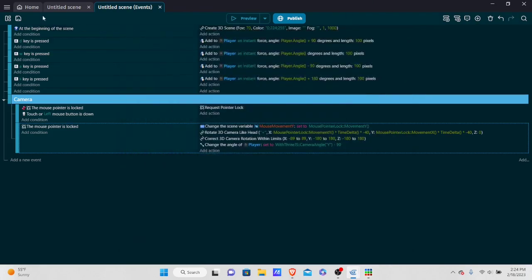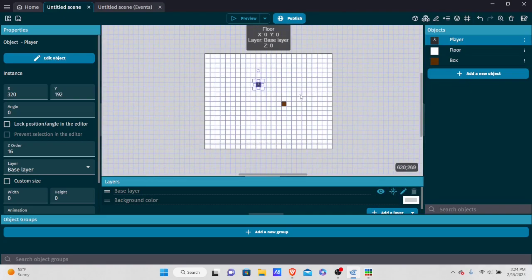Now, let's get into the actual platformer part. Here is where things get a little bit complicated. We are going to have to do certain calculations based off a fake Z order of the player's head, a fake Z order of the player's feet, and even a fake Z order of the player's body. This is all because GDevelop is a 2D engine at the end of the day, which means anything dealing with height going up, we have to fake it, because it's not actually 3D. So anything dealing with that is actually just an illusion.